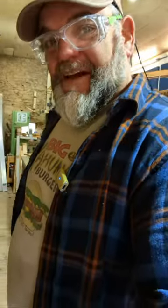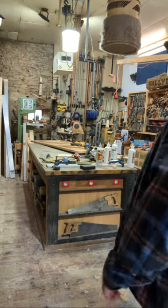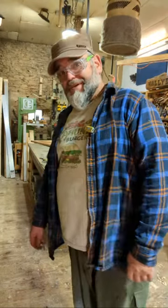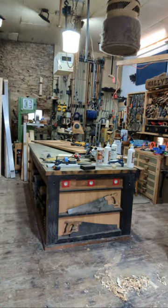Yes, I've been making a mess. And as such, we need to clear the mess. That's what we're going to do in this video. While I'm talking to you, we are going to clear this flipping workshop. All right? And talk about woodworking, I reckon. That's what we'll do. Yeah, it's a bit of a random one, you could say.